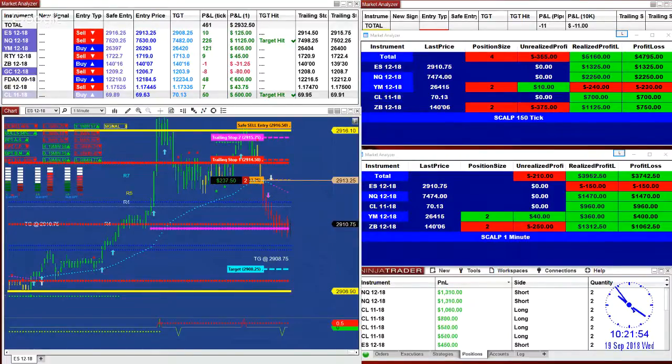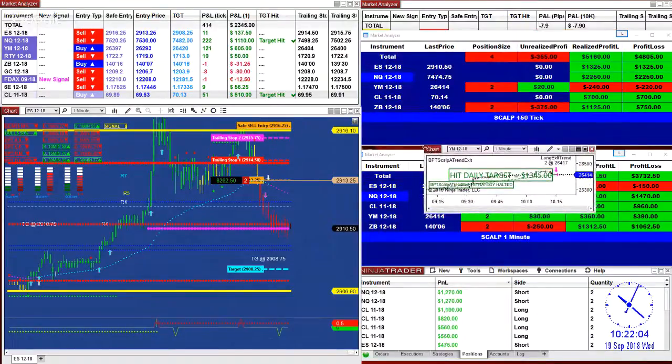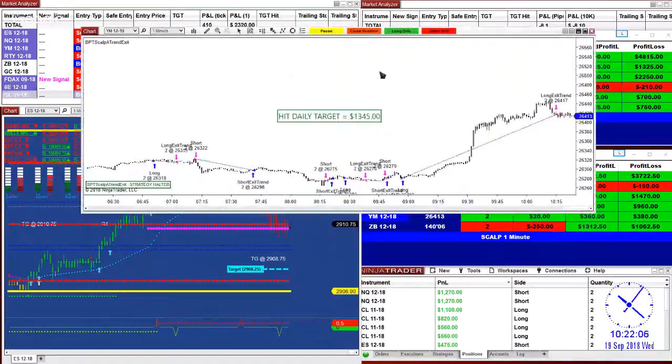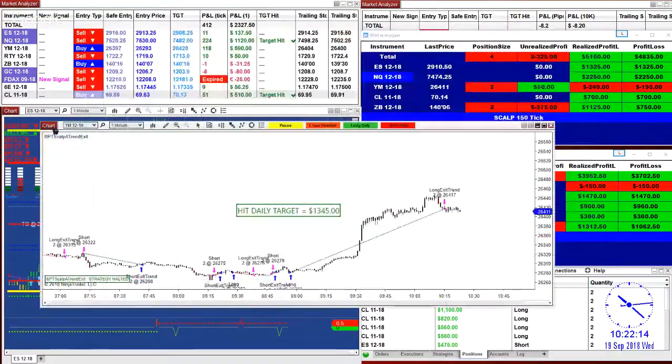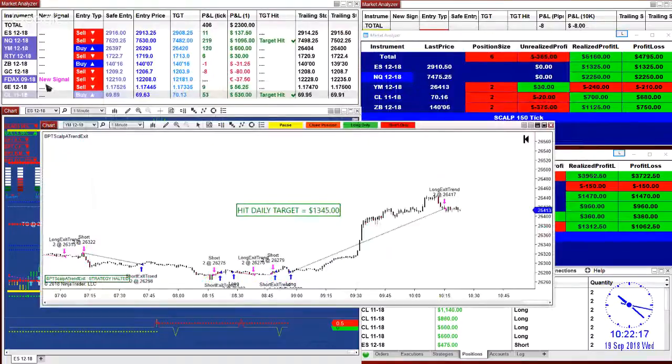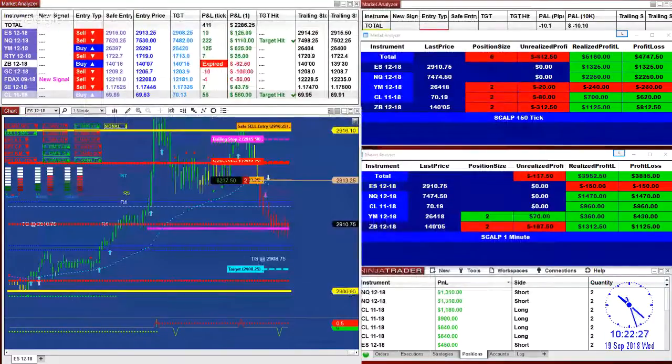So now we are sitting on the side, guys. Okay, the YM on the swing trading 1 minute has hit the target. You can see what is the chop, and nailed 1,345. Okay, there is a new signal on the DAX, and it is 2208, target 181. So this is a new signal on the DAX. You can follow it if you want to, as long as on a sim.